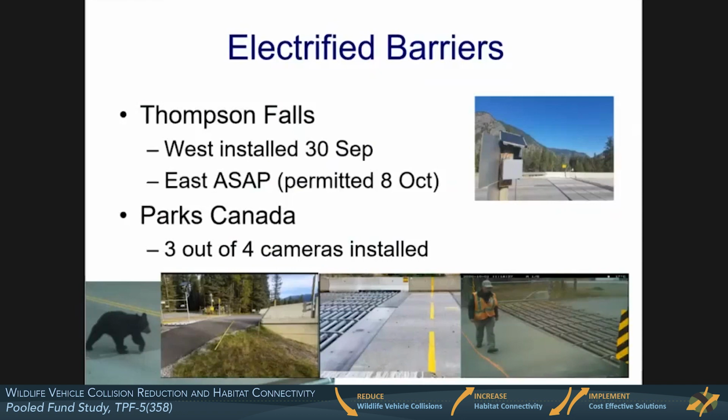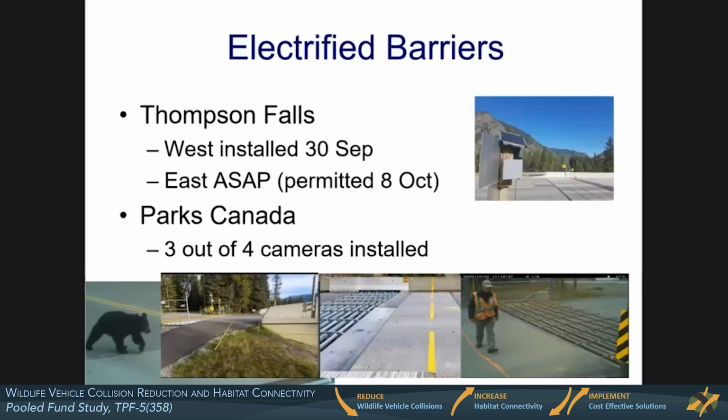And on the two fence ends, there's metal strips embedded in concrete, and these are electrified. A camera shown on the upper right here was installed at the end of September, monitoring wildlife that approaches the west side of this fenced road corridor. The east side location requires an additional pole specifically for the camera, and that had to be permitted. We have obtained the permit, and I'm now ordering the material, as it has to be a breakaway post.